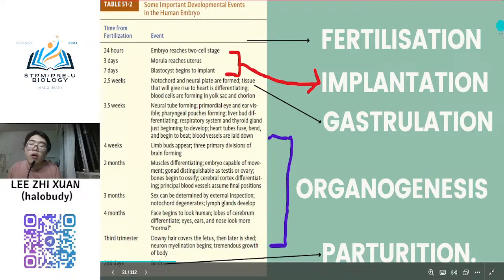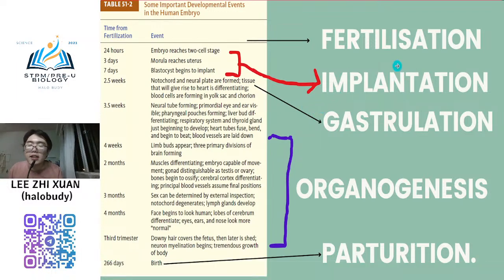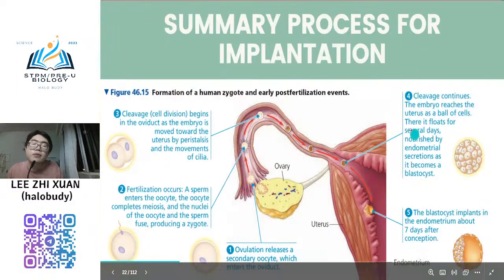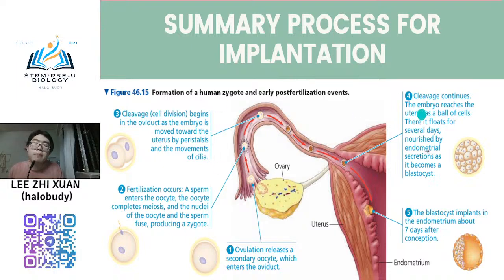All of this is new material added in the syllabus that you never learned in STPM. I think for fertilization, everyone knows what the term means, but in STPM you did not learn about the mechanism. So you will learn all these mechanisms one by one. Okay, so this is a summary of the process of implantation.